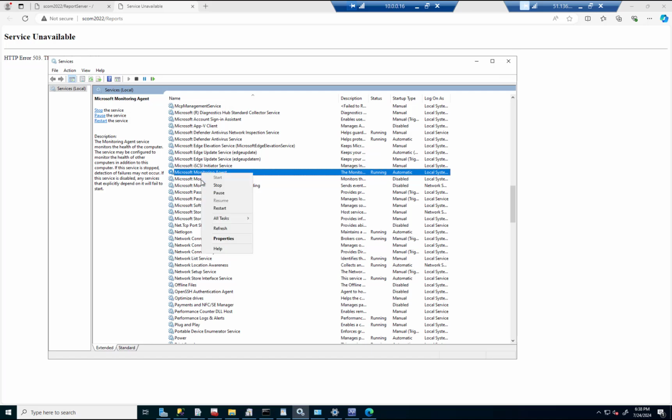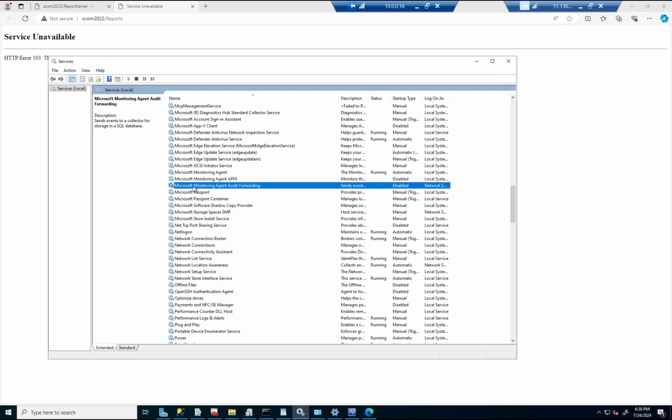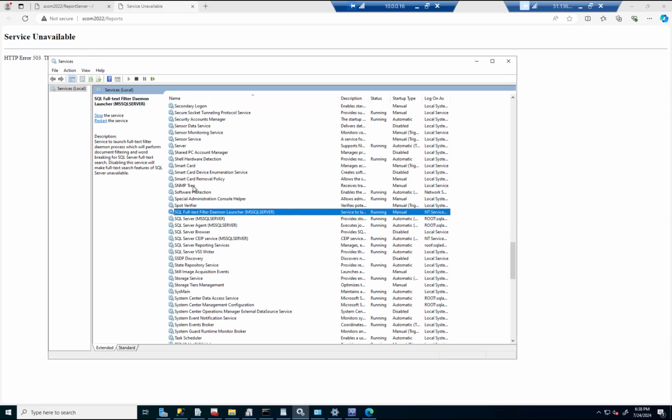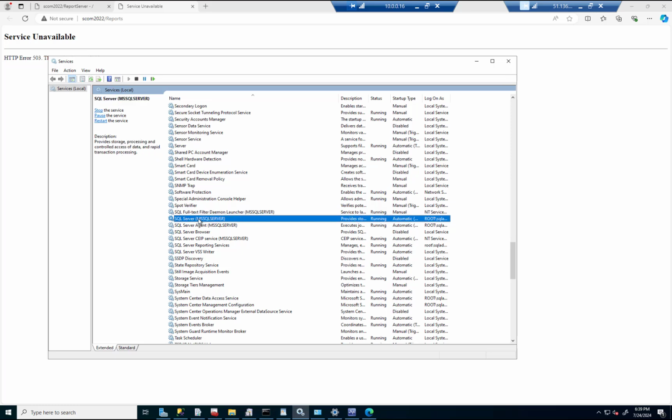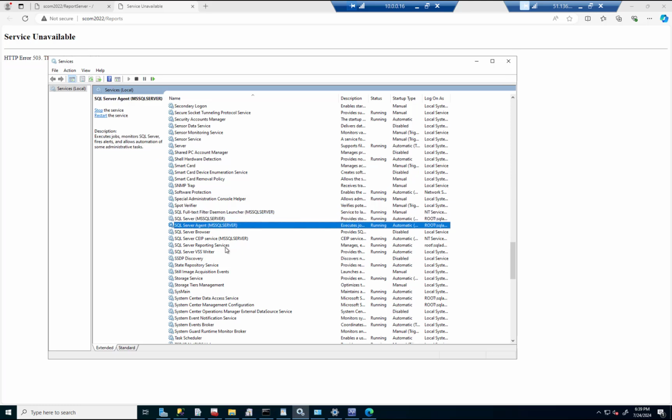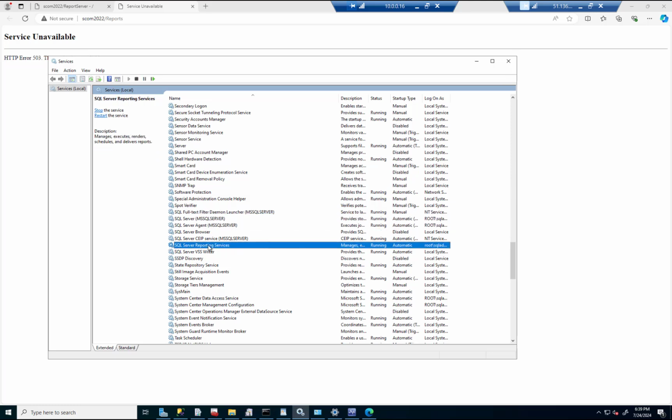Those are the three services responsible for running SCOM itself. And for the SQL Server, this one and this one, and this is the reporting. I'm going to restart it.